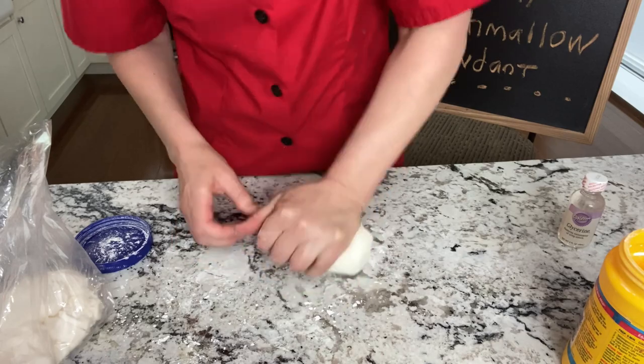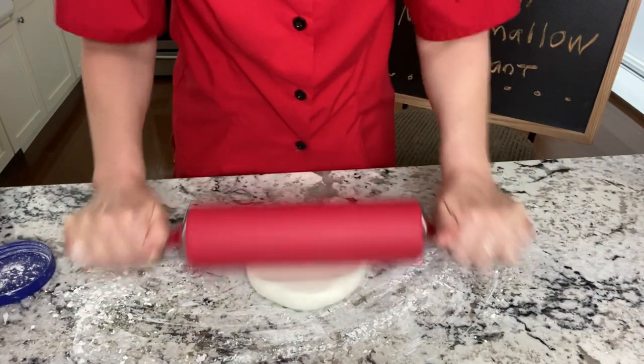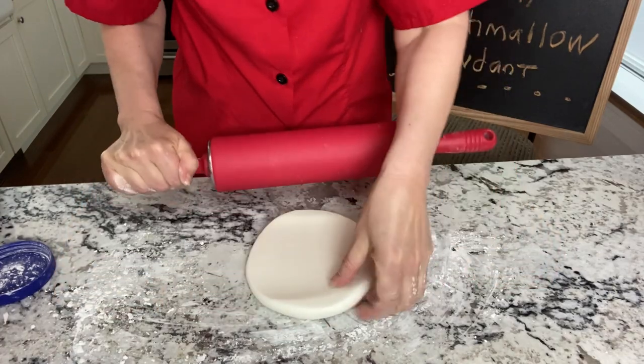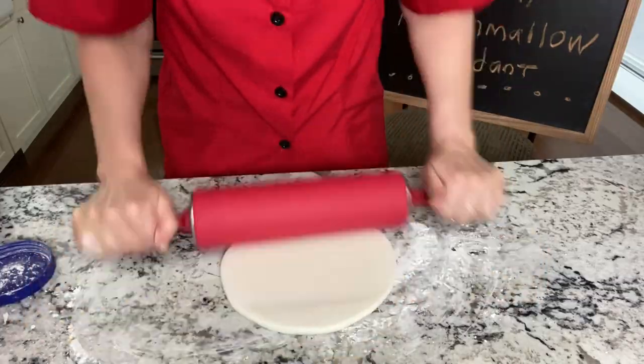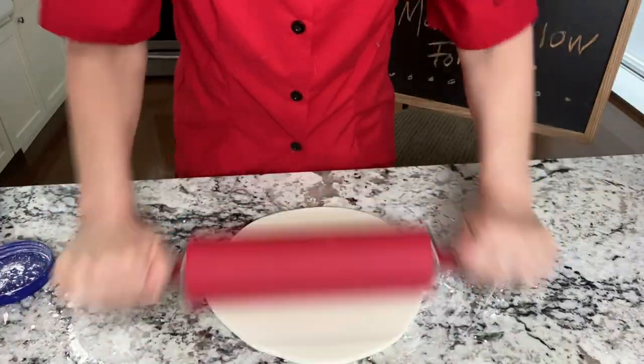Roll it out until it's large enough to cover your cake. I use cornstarch underneath to keep it from sticking to the counter. Some people use shortening. Generally, you want the circle to be the diameter of the cake plus 3 to 4 inches times 2, which would be 12 to 14 inches in this case for a 6-inch cake.